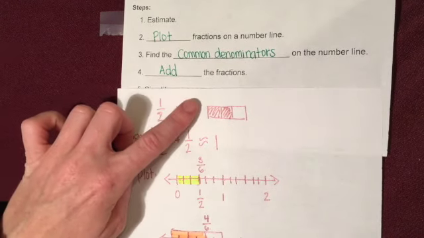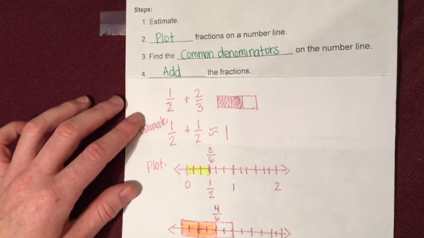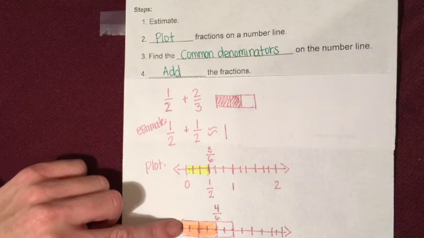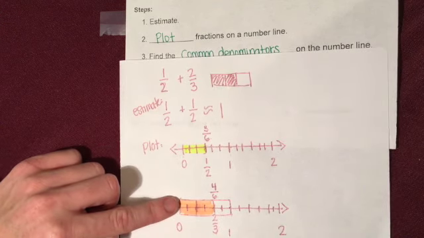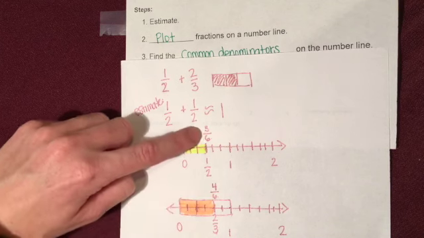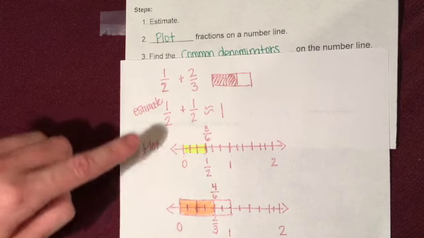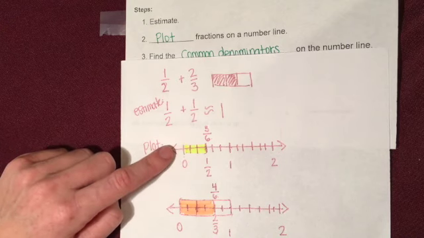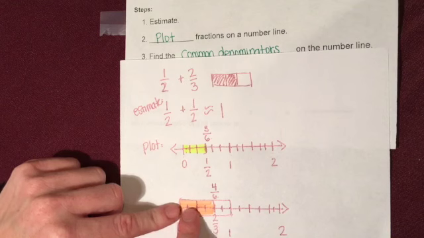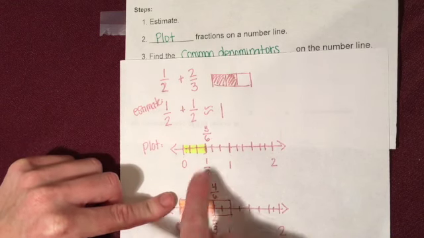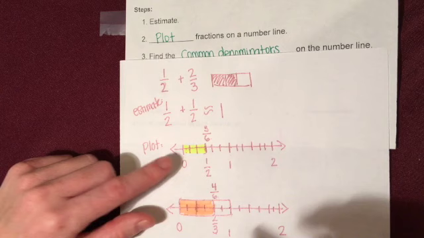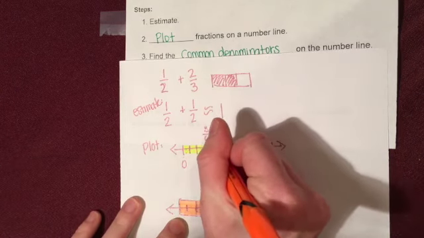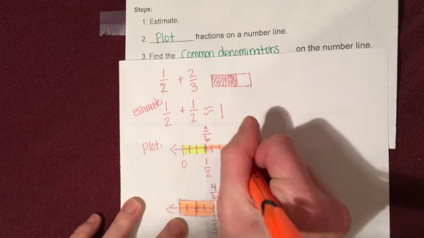To add our fractions. But before we do that, I'm going to look at my 2 number lines, and I'm going to see I have 4/6 and I have 3/6. So I'm only going to choose one number line, so I'm going to start with my first number line. And I'm going to take these 4/6, my orange 4/6, and I'm going to add it to my yellow number line. So I'm just going to count out 4/6. 1, 2, 3, 4/6.